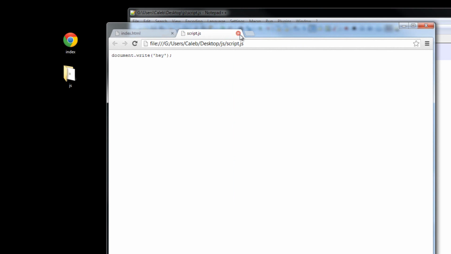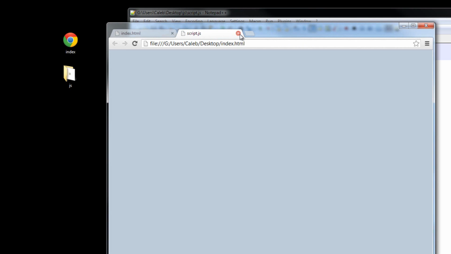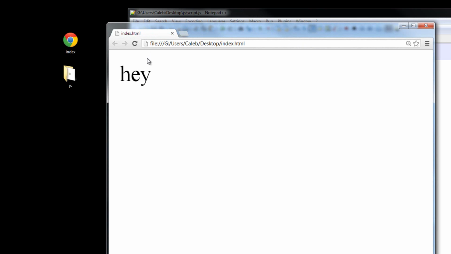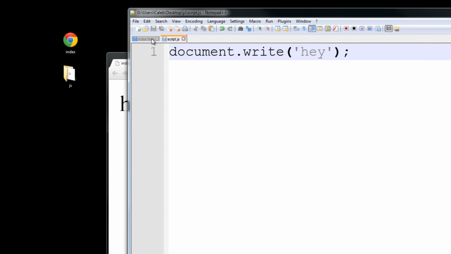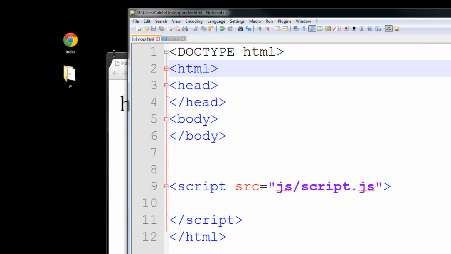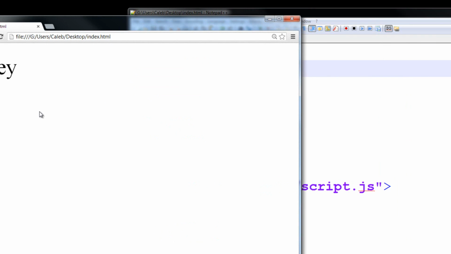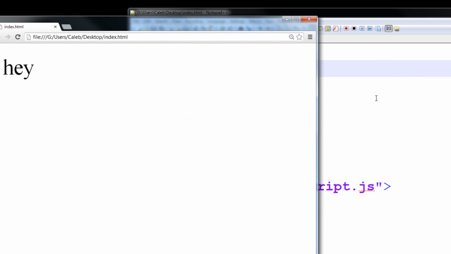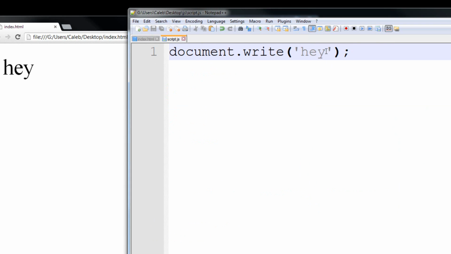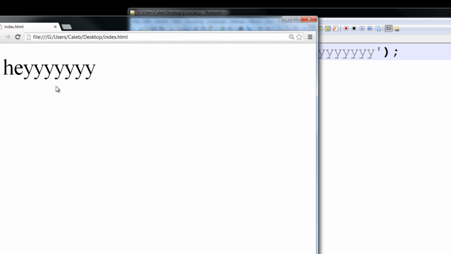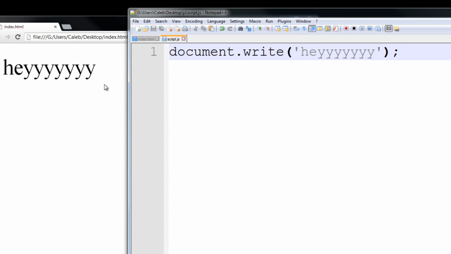And okay, you can see here's a problem. It doesn't work exactly like we want it to. That's because we have to actually use the index page, since that is where we are referencing it from. So if I refresh this, you can see it stays the same. And I can change our JavaScript page, and then if I update it, you can see it changes. Make sure you save it each time, and so forth. So that's all I have to say in this video, and I'll see you in the next.